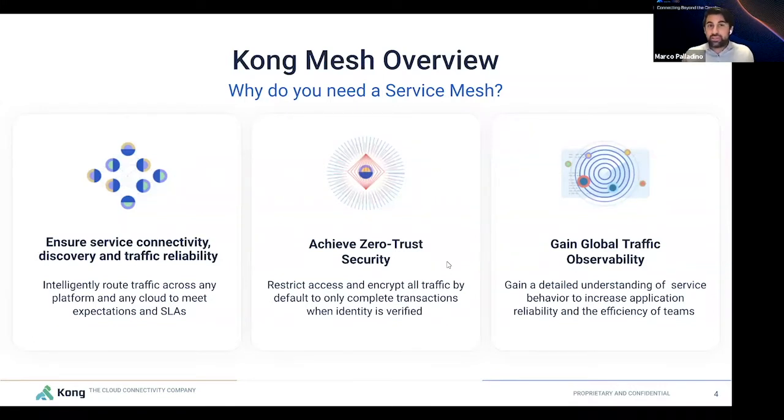Once we have all of our services connected with each other, it is important that we can secure them and we can apply not only an identity to each one of them, but we can also then encrypt the traffic that we're sending. And so Kong Mesh is being used today to implement zero trust security models in one click that allow us to implement a certificate authority of 3 different kinds in Kong Mesh. Either we can connect Kong Mesh to a third-party PKI like HashiCorp Vault, for example, or you can ask Kong Mesh to create that root certificate and key automatically. And then once we have decided how that CA works, we can automatically issue and rotate certificates for each data plane proxy.